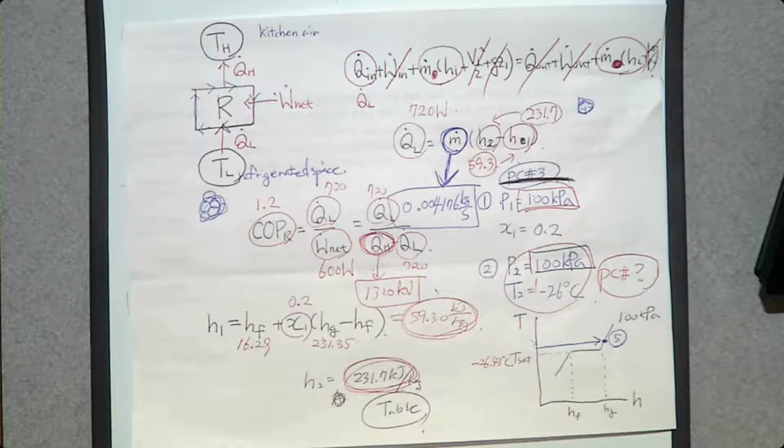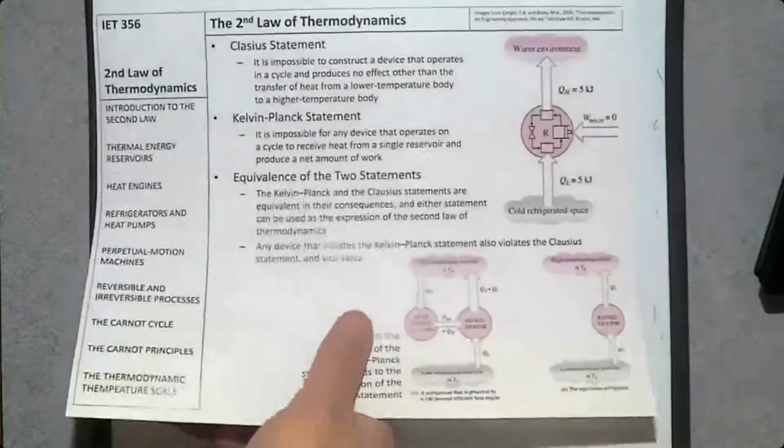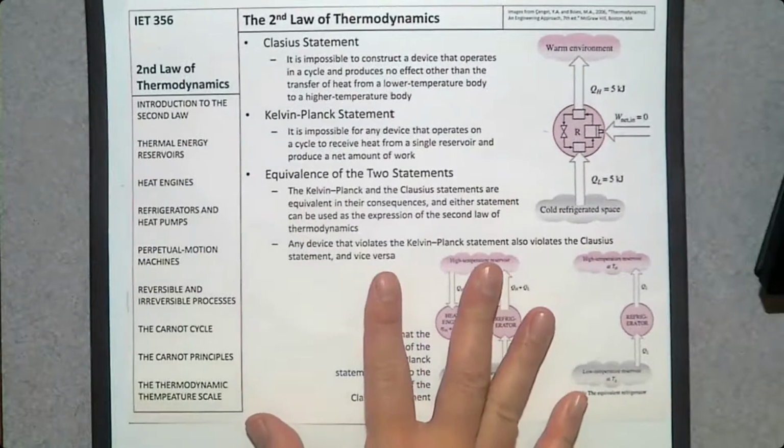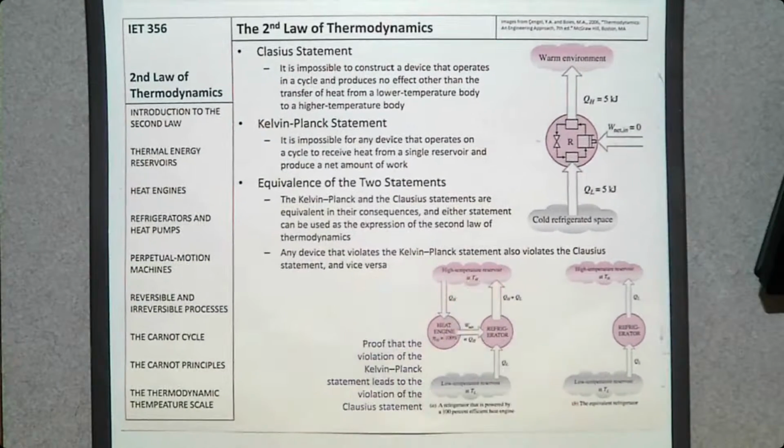So we studied how to evaluate the performances of heat engine, refrigeration cycle, and heat pump cycle. Then let's talk about, that was the first half of this chapter 5. The second half is pretty easy. But to understand the second half, we need to know some characteristics about the second law of thermodynamics.